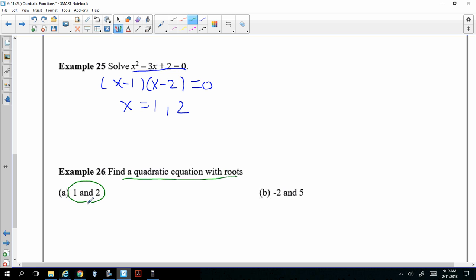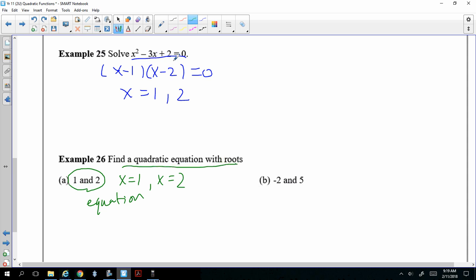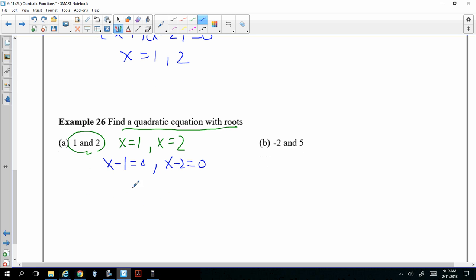Well, we've already done it above, right? We've got this thing, right? So we just have to work backwards. So to get the equation, you just have to rewind. So if I rewind, what's the step before this? I would have written x minus 1 equal to 0, x minus 2 is 0, right? And what's the other step? I combine them. And if you expand it, you get x squared minus 3x plus 2. So that's the equation. So in this case, we're going to reverse. I want to find the equation if I give you the solution. Basically, give me the answer, I give you the question.